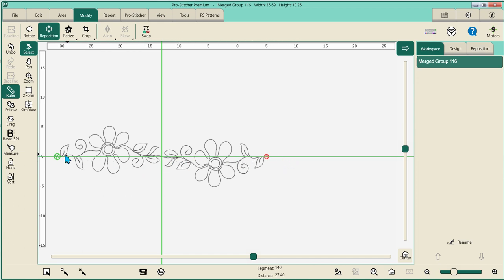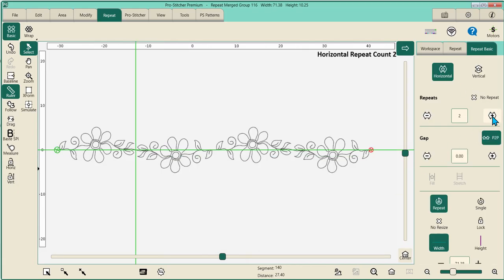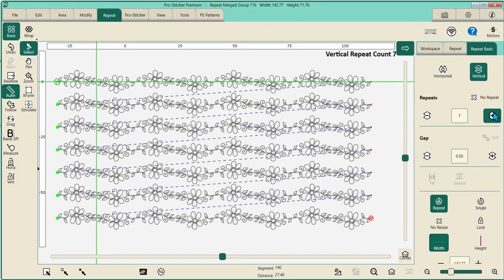And you can see by my horizontal crosshairs, they are sitting on the same horizontal plane. So it's repeatable. I know this because if I go to Repeat and I touch Horizontal and start repeating them, they all snap together. And then you can repeat them vertically and you have a pretty little all over edge to edge design that you've created.